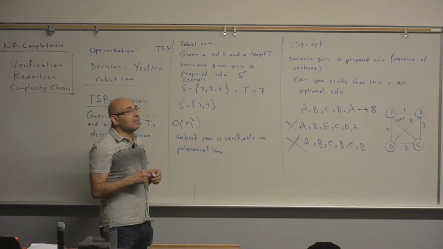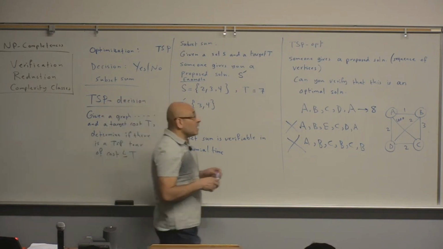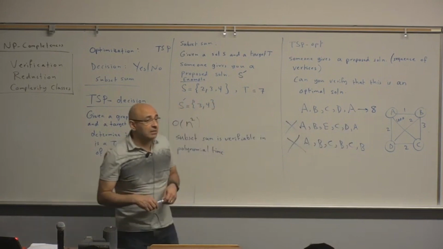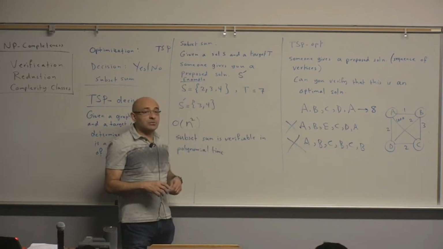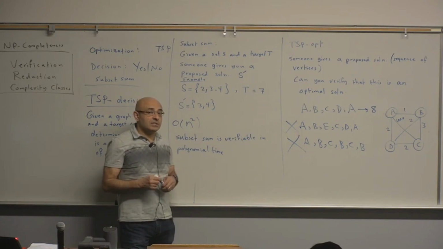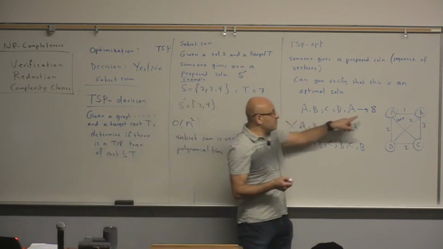Oh, a counterexample? Can you find a better solution? Yeah, if you can find a better solution, but in general you don't know how to do that, right? You don't know how to find a better solution. You may or may not find a better solution. But under what conditions will you be able to prove that a given solution is optimal?